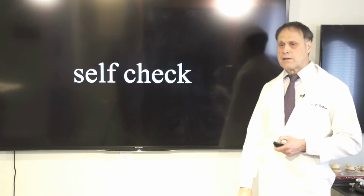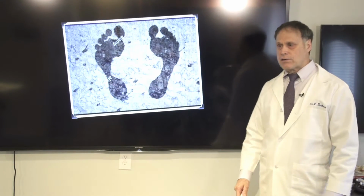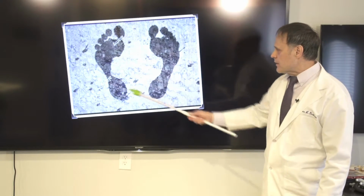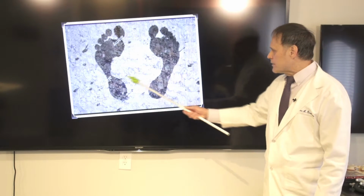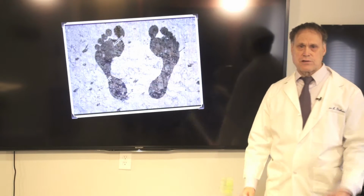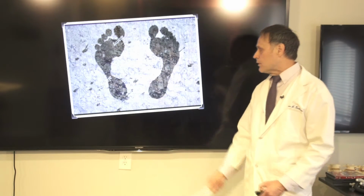You can do a self-check. And we've all done this. We've walked out on a deck or concrete with our feet wet, and you can actually see the imprint. You can see this person on their right arch has a little more contact than the left arch, so their arches aren't the same. This one's probably more collapsed than that one is.